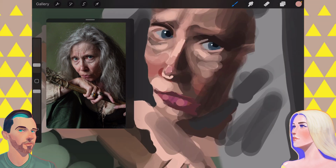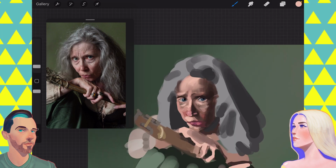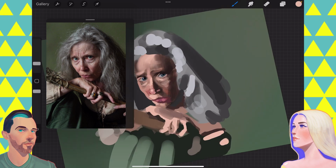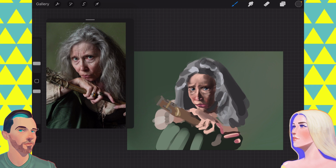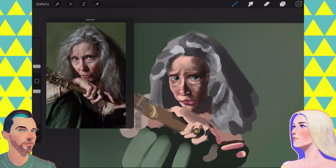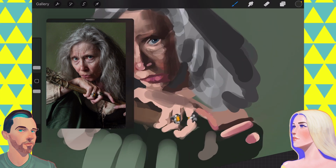Something that I've been thinking about a lot lately is the references that I choose, or the subjects I choose to paint, because I definitely notice a really big difference between just being handed a reference or just kind of willy-nilly picking something, or seeing an image where I'm just like, oh, I have to paint that. The difference in the finished product is huge. Yeah. And that's something that I want to start thinking about a lot more.